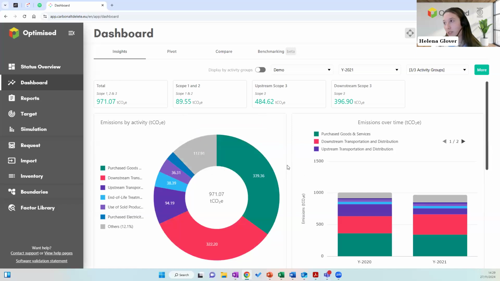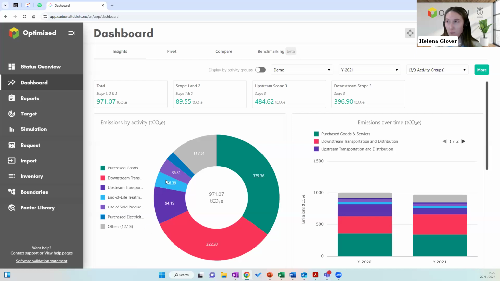For example, you can see that most of this organization's footprint is coming from upstream scope 3 emissions, predominantly purchased goods and services. Downstream transportation and distribution is also taking up a lot here. These are the kind of insights you can look into to understand what's actually making up your carbon footprint and which areas will need to be a focus in your net zero strategy to reach that net zero target.